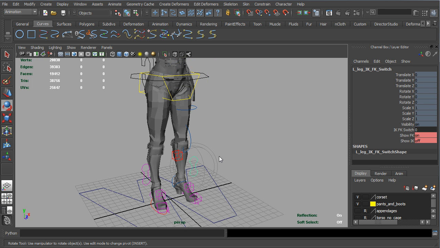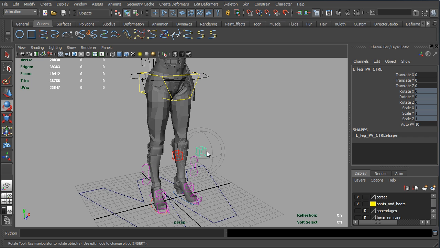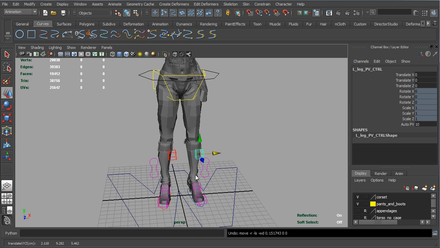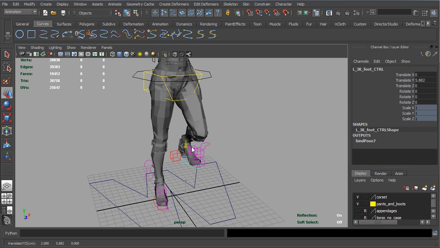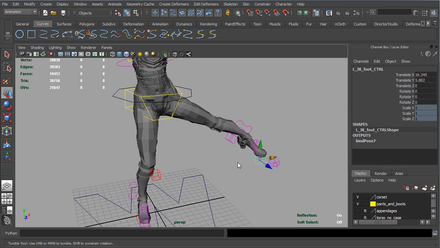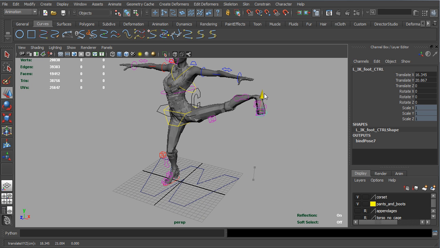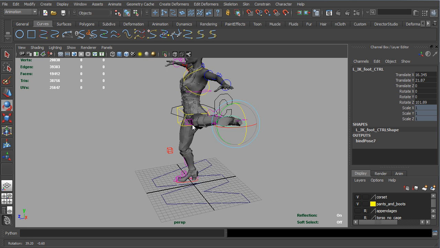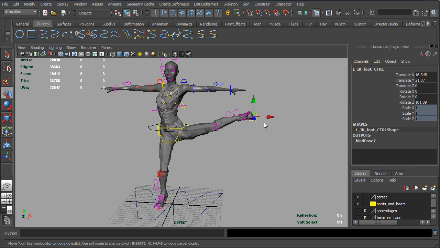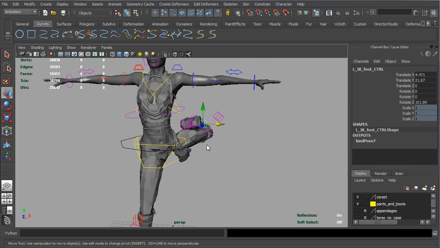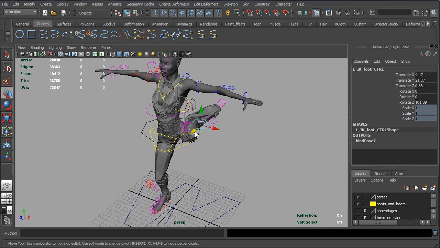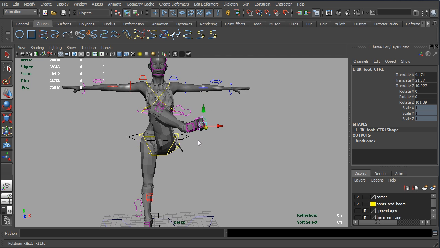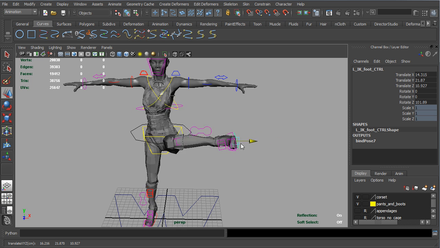And another great thing to know is that this is all based on the location of your pole vector in space. So it comes with an automatic no flip pole vector. If you could see how when we move this, the pole vector will also move around. Let's rotate that out so it makes a little bit more sense. So you could see how the pole vector moves around. A side kick is very easy to accomplish. Flipping will occur if it's put in a position that's not natural, but it will always bring itself back to what is possible.